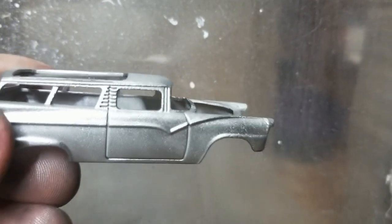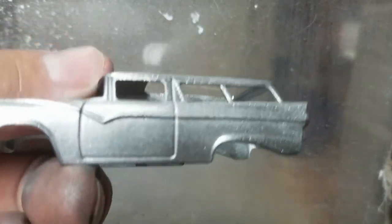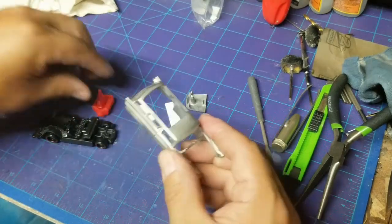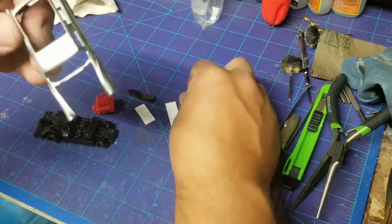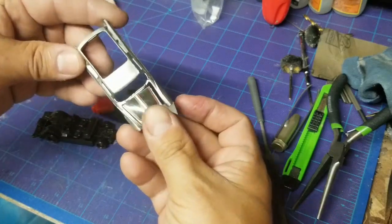We don't have to do much as far as prepping — we're gonna clean it up with the wire wheel, wash it with soap and water and some degreaser, then get it ready for primer. No spectra flame, so no polishing needed. After the wire wheel it looks pretty good, though it does have a little pitting even though it's new — the factory paint must have been pretty heavy. I've got a crazy little motor swap planned, so I went and cut the hood out.